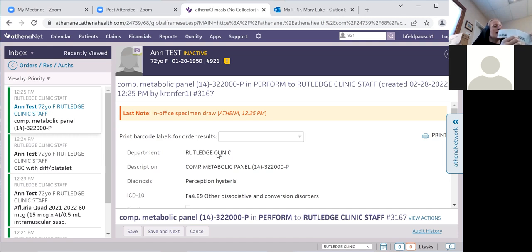So you can put the QR code that has written A1C on there on the lab label for, I mean, the CMP, even if they're not being drawn from the same tube. And the reason for that is that the only information that LabCorp is taking from this is the patient's name and date of birth, because they just have the scanner gun, scan it, and it populates into their system, patient's name and date of birth. The way they get the actual labs is from the lab requisition. So you can print from CMP as many lab labels as you need, even if it doesn't include the CMP, because the only information will be the patient's name and date of birth.